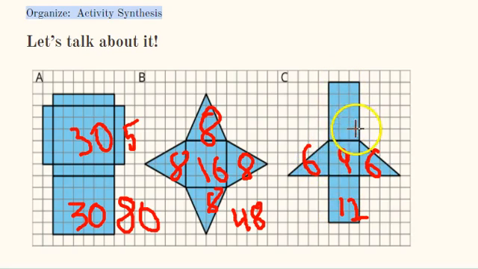This is a longer rectangle than that one. 4, 5 by 3 should give me 15. Add all these together. Let's see, 6 and 9 together is 15. 15 and 15 together make 30. 30 plus 12 is 42. 42 plus 6 is 48 square units as well. So even if we can't interact with these, we can still see how they make their surface areas without actually putting them together.